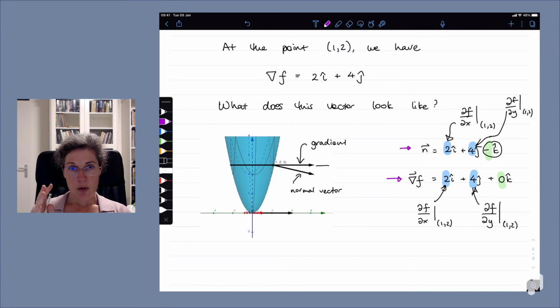Okay, so we've talked about surfaces. So these are functions of two variables. So we've got z is equal to some function of two things. And we've said that you can find normal vectors, which we've done, and you can find the gradient vector, and the gradient vector is always going to be parallel to the xy plane, and it's going to be normal or orthogonal to the level curve. Good so far. What happens if we go up a dimension?